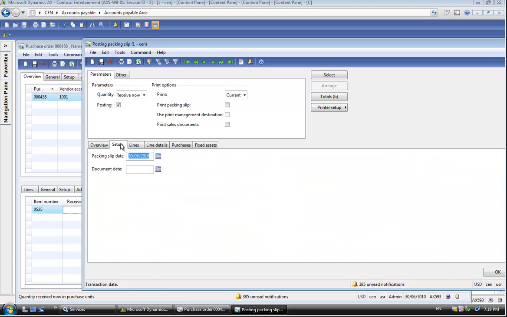So let me say here I reverse 1. Also important is in this case it's just the same time, and I realize immediately that I made a mistake and I reverse my original packing slip.